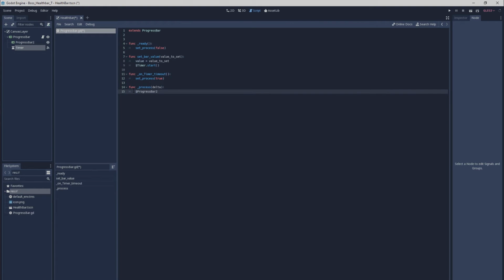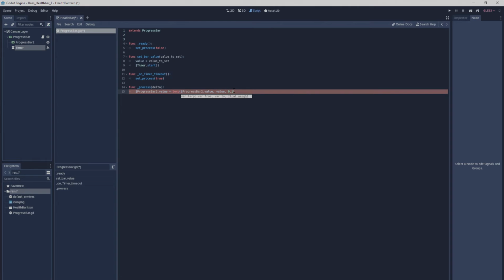So what we're going to want to do is grab the value of the second progress bar, this one, or the yellow bar. We're going to want to grab that value, and we're going to want to set it equal to a linear interpolation of that value and the value of the red bar.